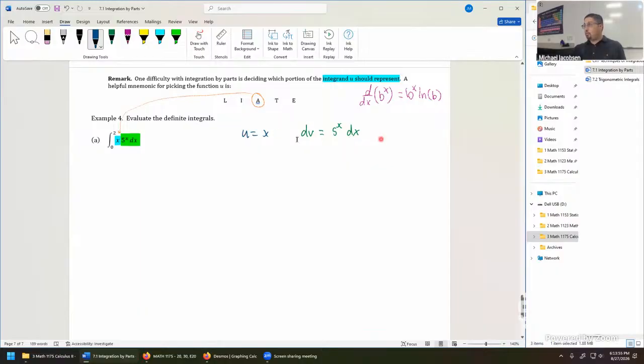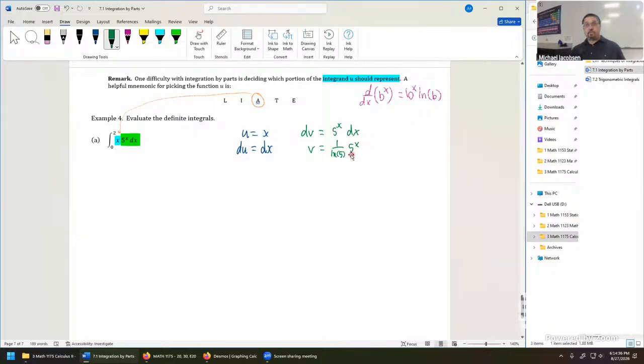So now coming down here, once row 1 is decided, row 1 is just based off what you see in the integral. Row 2 is differential first. du is 1 times dx, which we usually simplify as just dx. 1 times dx doesn't hurt either if you wrote it that way. And over here, we take the antiderivative. We're going the other direction. The antiderivative of 5 to the power of x is itself. And because we're taking the antiderivative, we don't multiply by the natural log of 5, we divide by it. Or we can take 1 over natural log 5 just as well, and that would do the job as well.